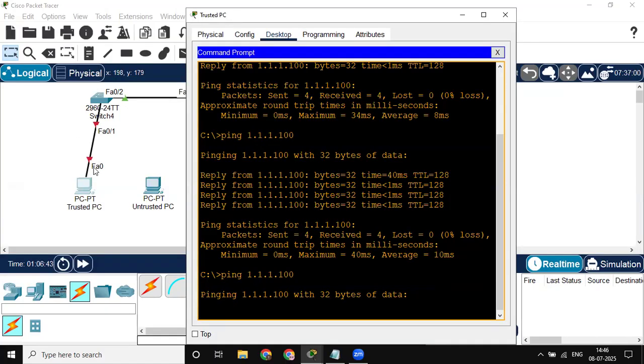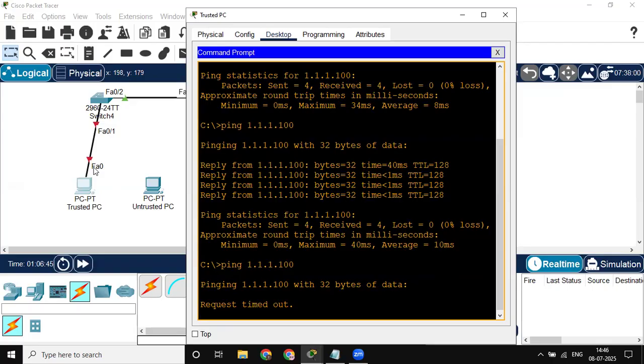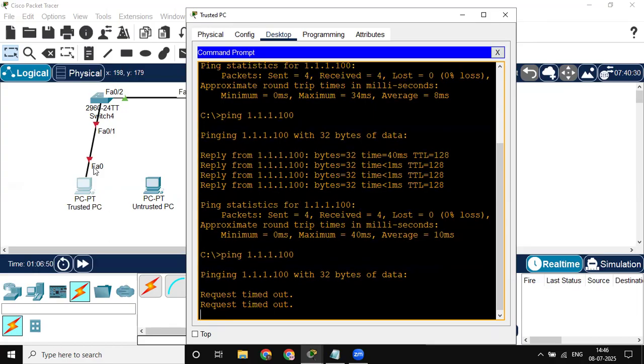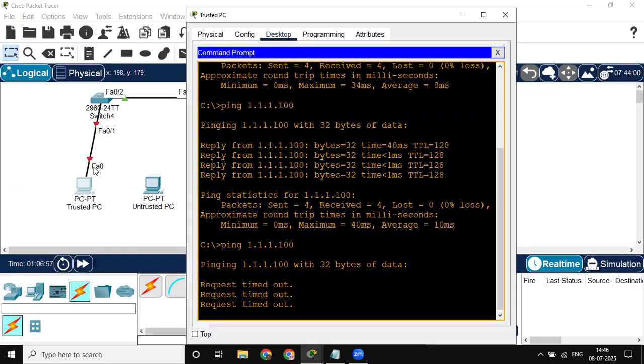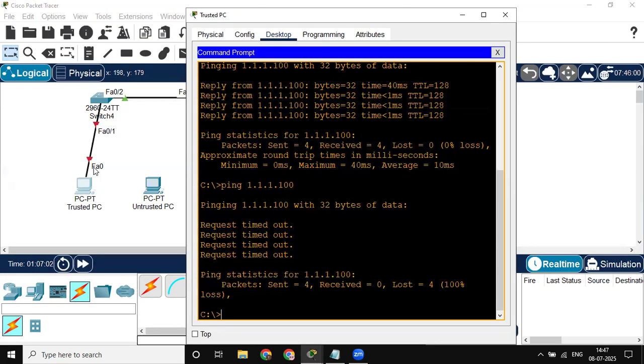For example, the army has secret documents. So what if someone tried to get the documents inside the army itself? When they take the plug and put it on their own PC and try to get access to the server, at that time it will go to shutdown mode, and even he will not be able to open it through his trusted PC. Then the admin will come to know somebody tried to manipulate it. Then they'll start the inquiry and accordingly they'll find it. So this is shutdown mode.